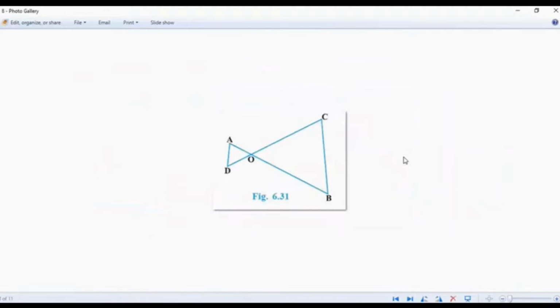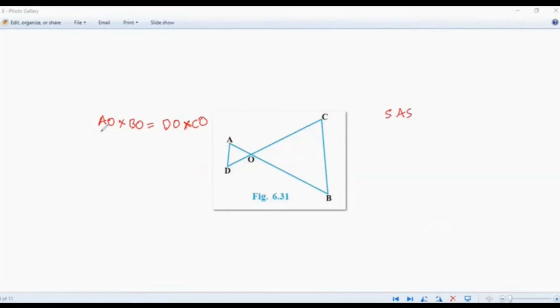Look here. Here the question I shall write. Question is like this: given AO into BO is equal to DO into CO. This is given. And we want to prove that triangle AOD and COB are similar. Can you prove these two triangles similar by which criterion, if possible? Right. SAS, right? Okay, SAS.